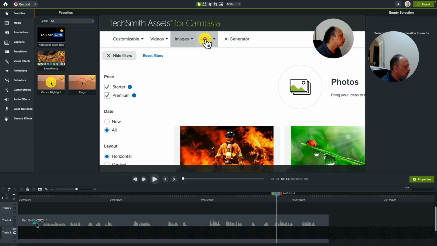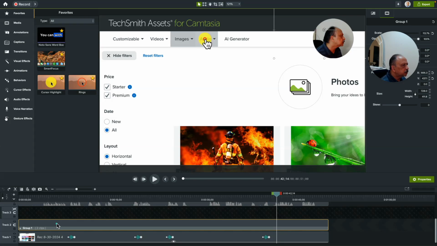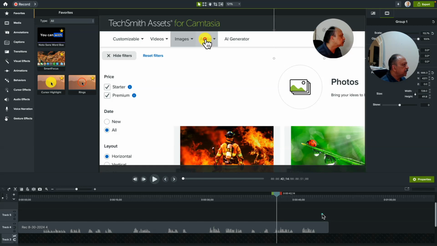Okay, so I did that on August 30th. And then this track 2 is my own video that I recorded using this. So basically your camera. So the camera, screen, and audio, these are separate tracks. And then as you drop different elements and you do editing, those start to show up on the timeline as separate tracks in time, depending on when in time of your recording you are using those elements.